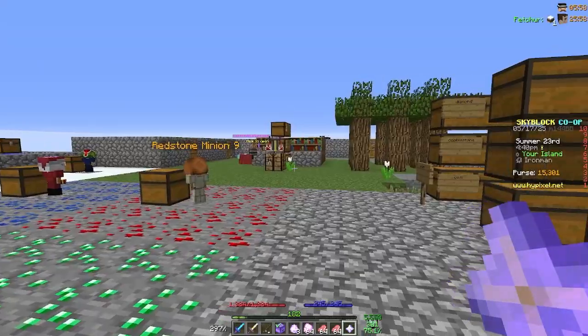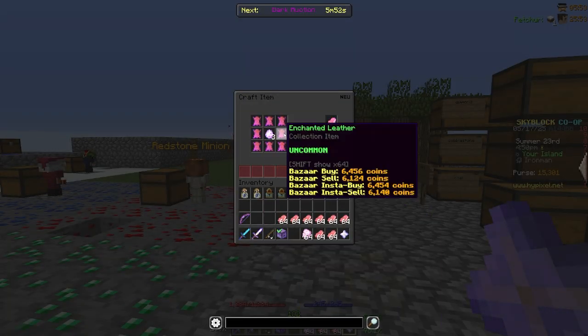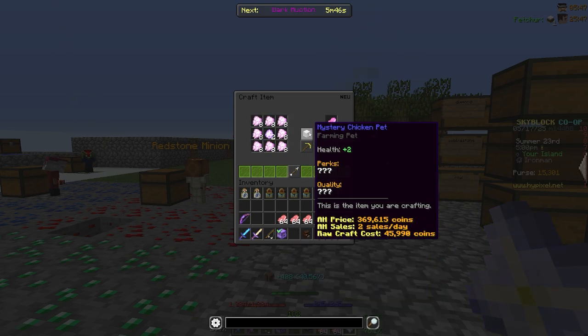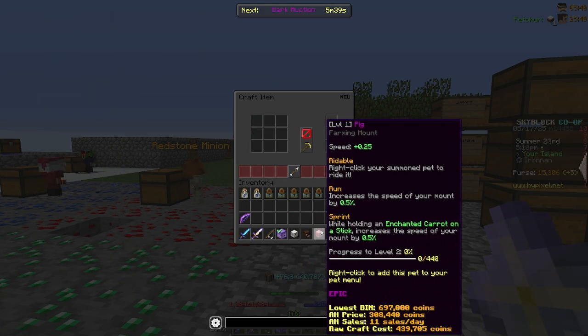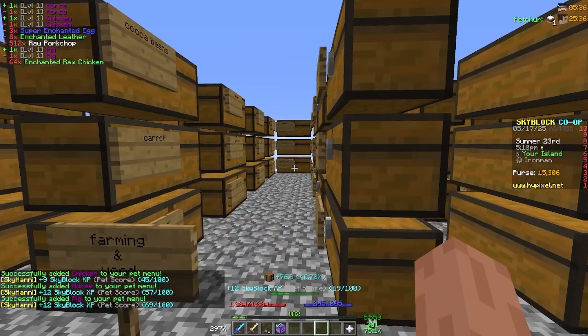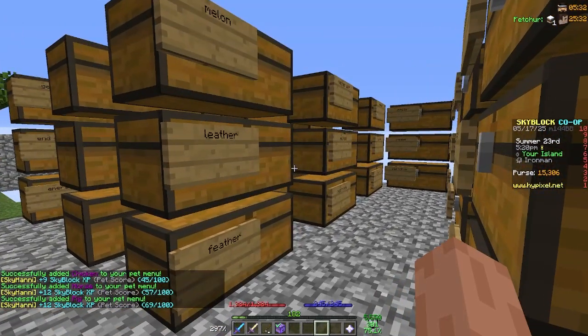So now we're going to craft a couple pets. We're going to craft ourselves a mystery horse pet, and that one is unfortunately epic. We're going to craft a chicken pet, another epic, and then a pig pet. So 3 epics. So that's a bit unfortunate, but there's 3 new unique pets to add to our pet menu to get us some extra Skyblock XP.